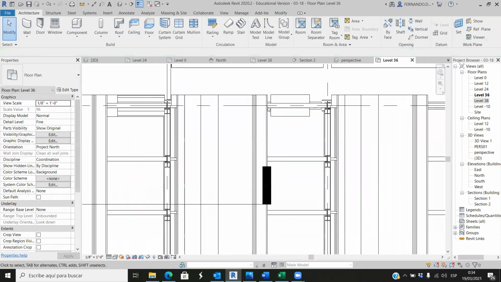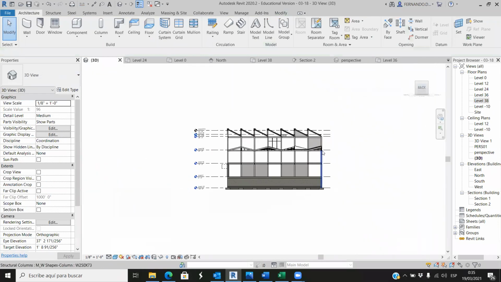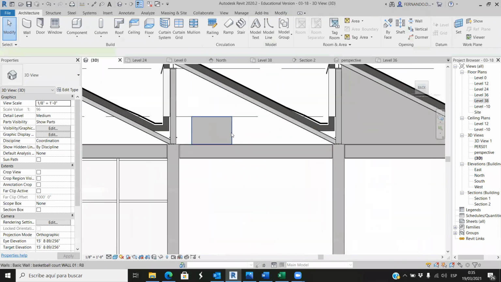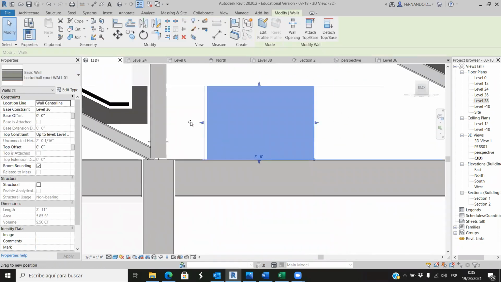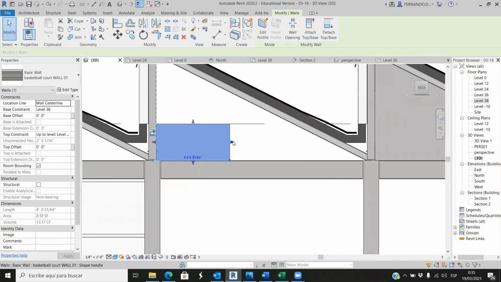Don't worry, because now we have to fix the wall on the elevation. We have to move it up to this element and then up to this element.